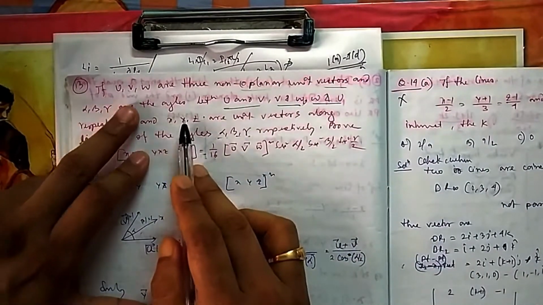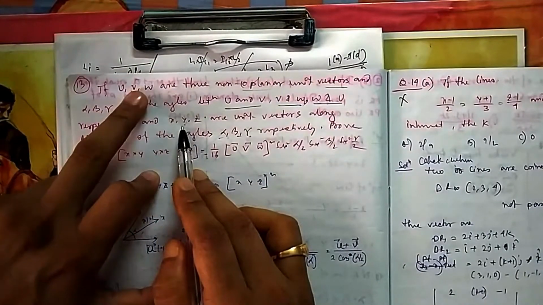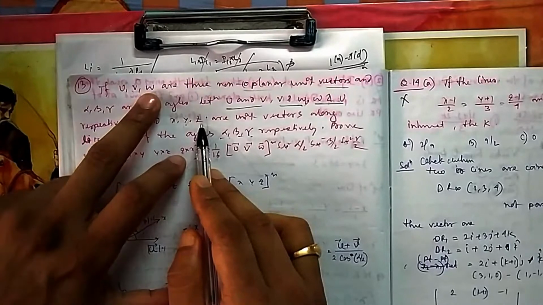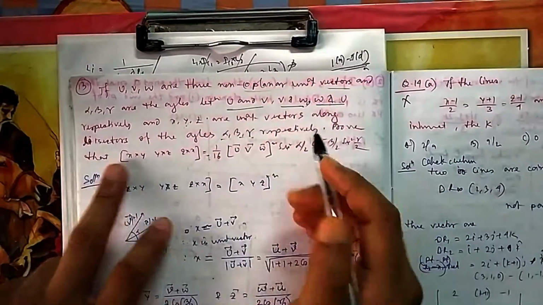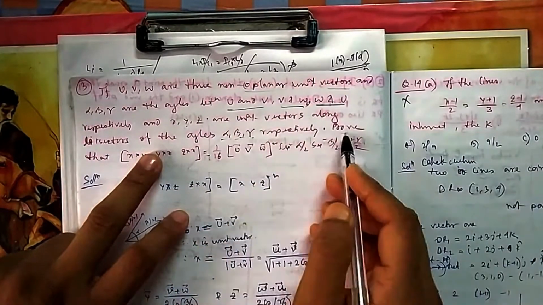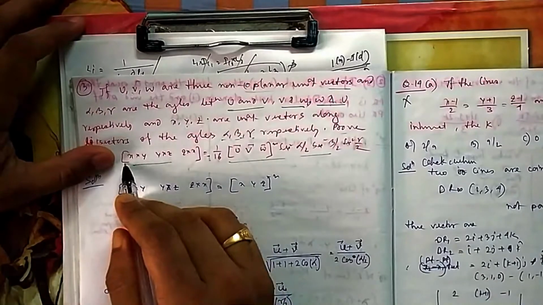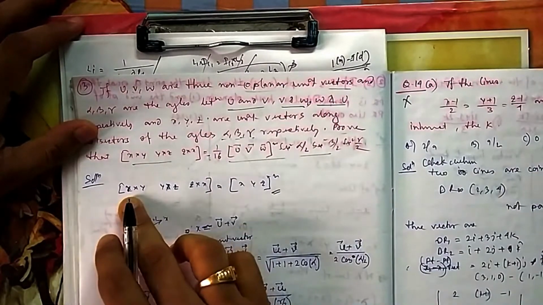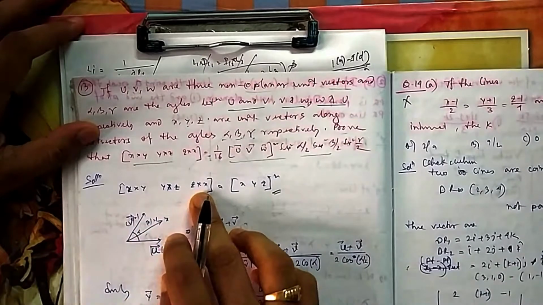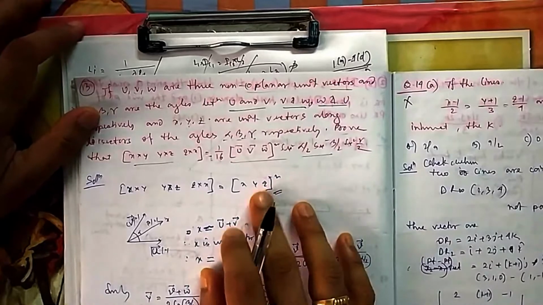They have given the angle between them and the angle bisector. So y is nothing but the angle bisector between V and W, because half of this angle is nothing but the angle bisector, and z is the angle bisector between W and U. They are unit vectors also, unit vectors along the bisectors. Prove that this is equal to something of this fashion. One standard formula we know, this one we have already seen in the theory: x cross y, y cross z, z cross x is equal to box ABC whole square. So that is already there with us. So you will use this one.